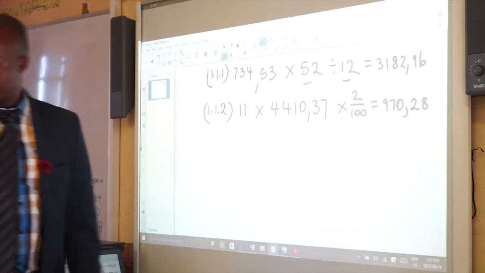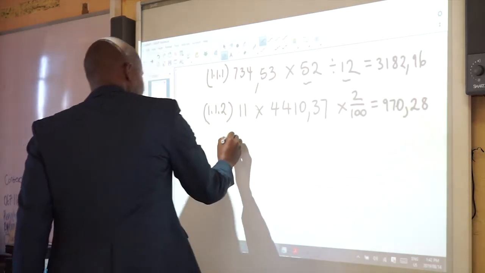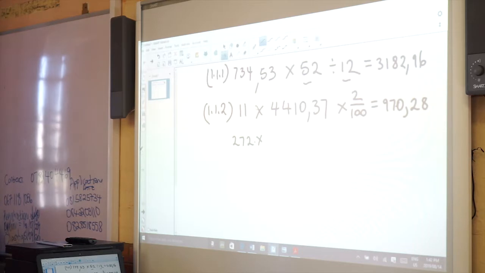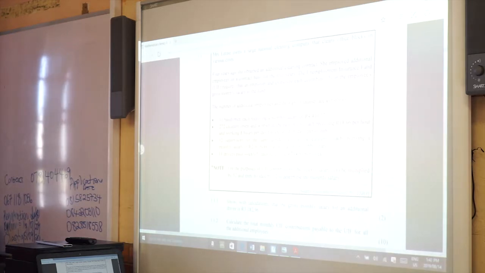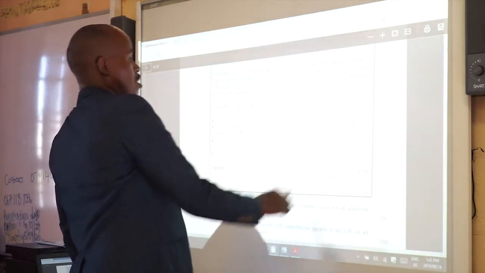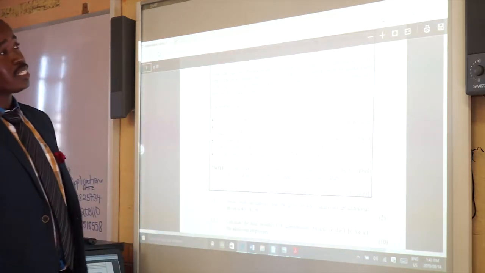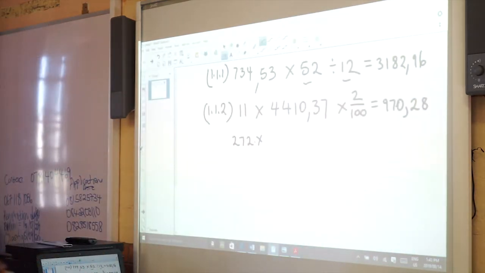Now the next one is cleaners. How many cleaners do we have? 272. What is the monthly salary of a cleaner? We have to calculate it because it's not given. 272 cleaners, men and women, ratio 1:3, each receiving 18.66 per hour, working 8 hours per day for a total of 20 days a month. So this gives us the calculation of a cleaner's salary per month. Let's do this calculation.